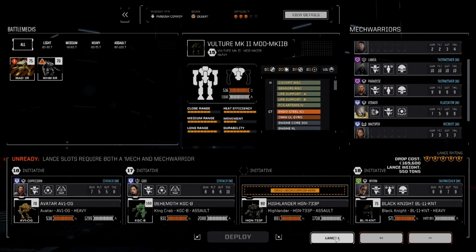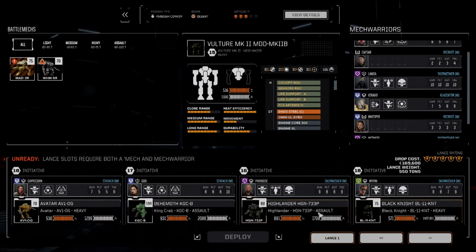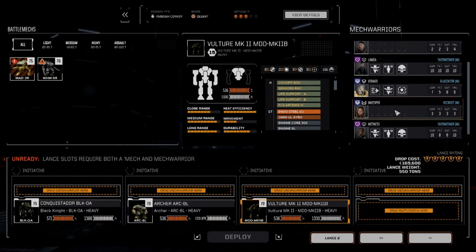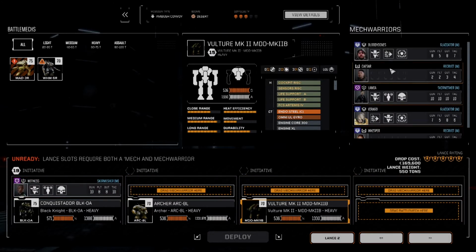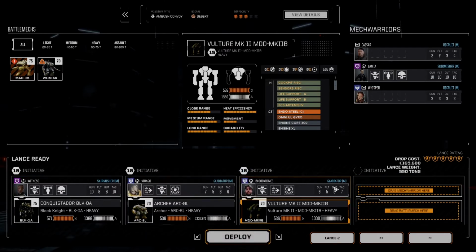And let's see. We can get somebody with high gunnery here. We'll take Paradise over here on the Highlander. And we can take Witness on the Conquistador. And we'll go with Bloody Doves here on the Vulture. And Virago on the Archer. That'll allow us to get some more training in on these two guys. And let's get down on the battlefield.